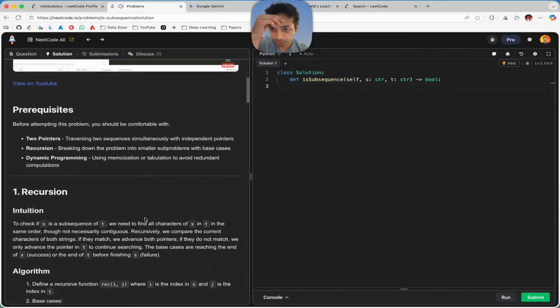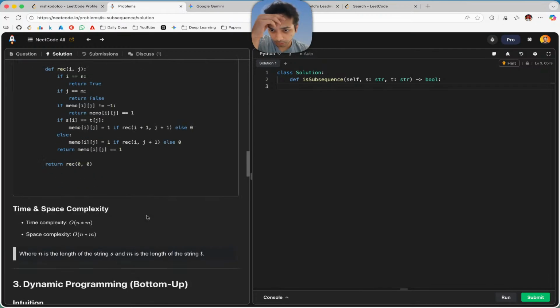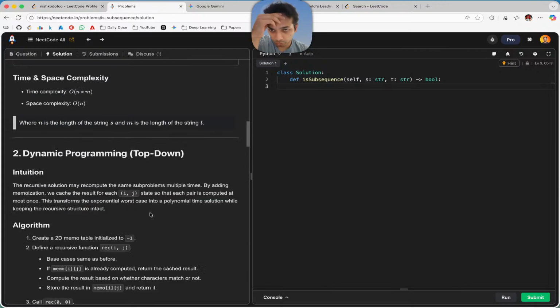This was tough for me. He used a dynamic programming thing, but his solution was a bit different.